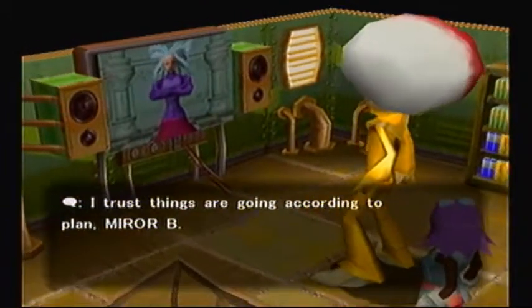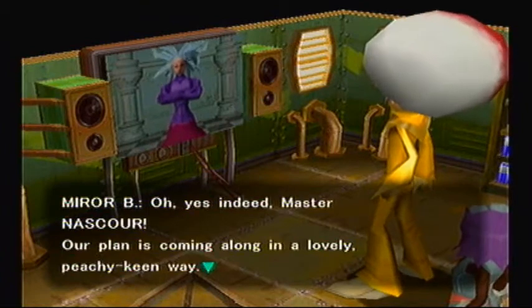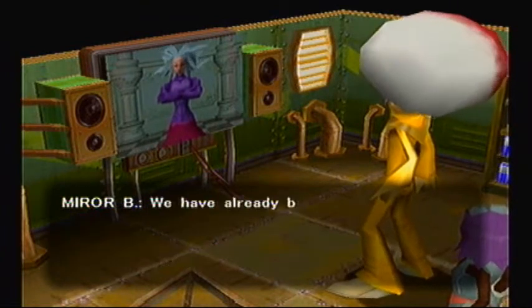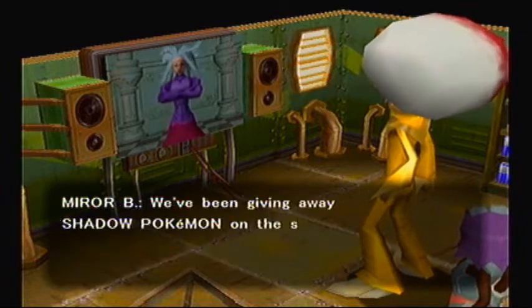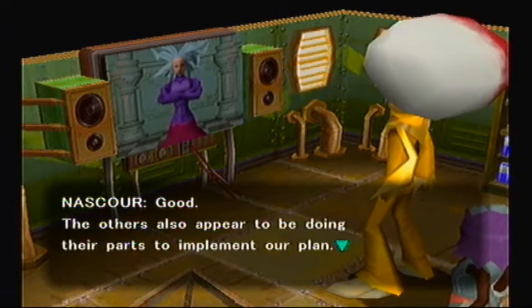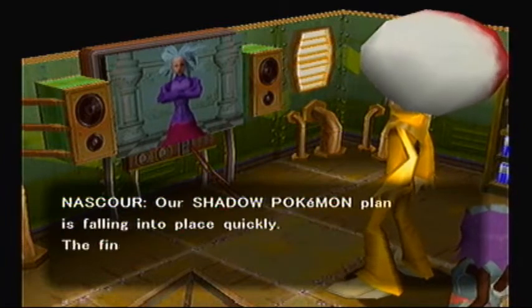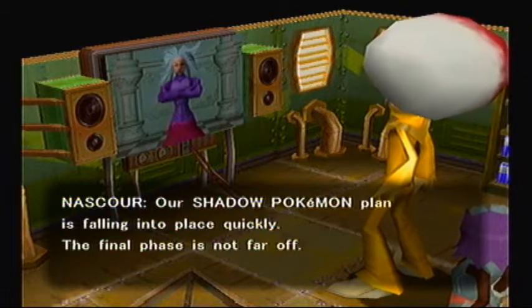I trust things are going according to plan, Maror B. Oh, yes indeed, Master Naskur. Our plan is coming along in a lovely, peachy keen way. We have already broken Dew King's spirit. We can do as we please at the Colosseum without his meddling. We've been giving away Shadow Pokemon on the sly to challenge winners for gathering data. Good. The others also appear to be doing their parts to implement our plan. Our Shadow Pokemon plan is falling into place quickly. The final phase is not far off.